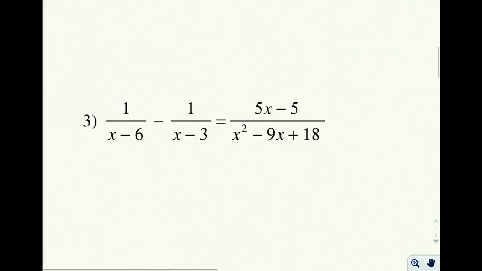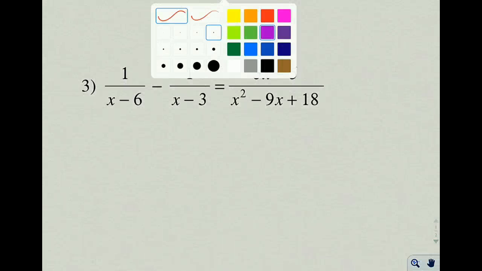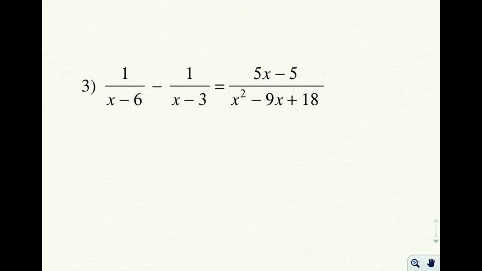Now let's slide over to number 3. Number 3 is a little bit trickier than number 2. What you'll see here is our common denominator is not as straightforward as it was in the last one. Before we get to that, again, we're going to get rid of the subtraction by making it plus a minus here. And if there were multiple terms up here, I'd have to distribute it to all of them, but there are not, so we got lucky this time.